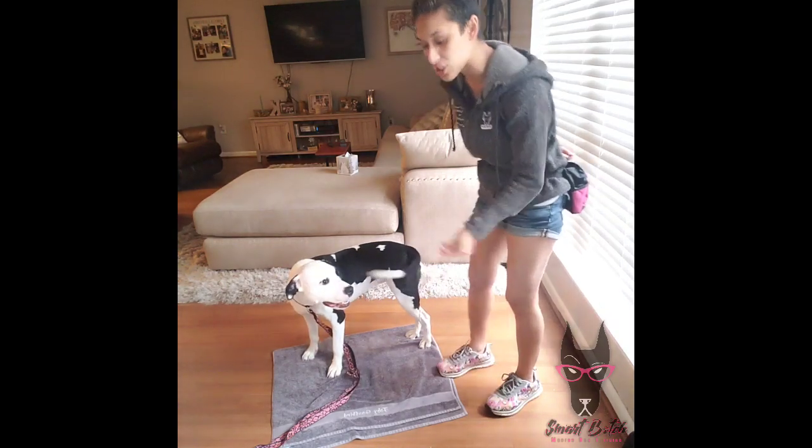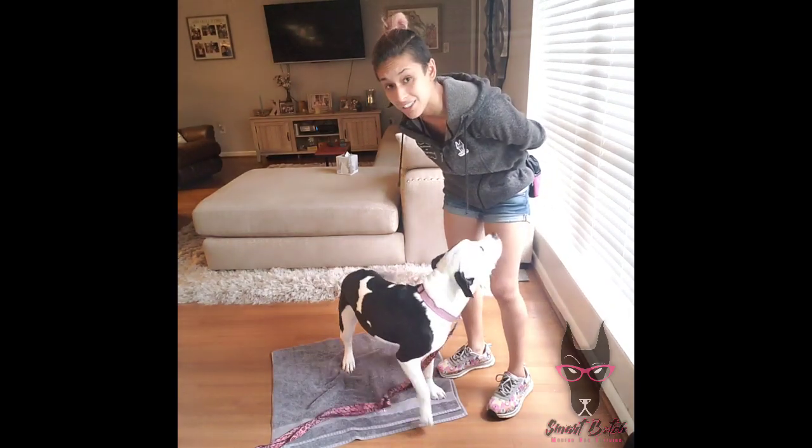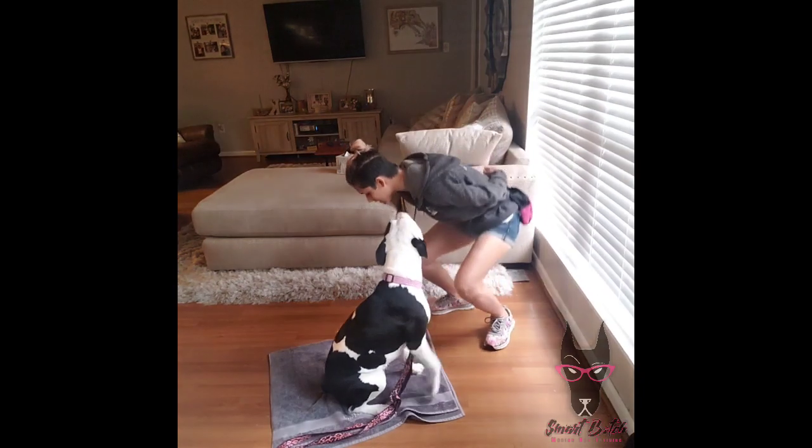And though this is fine, though she's understanding to gravitate towards this spot, I want her to start understanding that this will mean that she needs to lay down on this spot, not just sit. So as you can see, she's starting to offer a little better. I'm going to go ahead and sit down. Leave it.